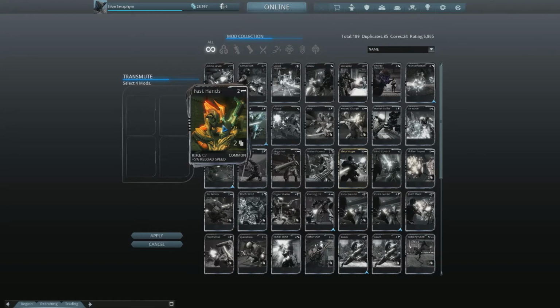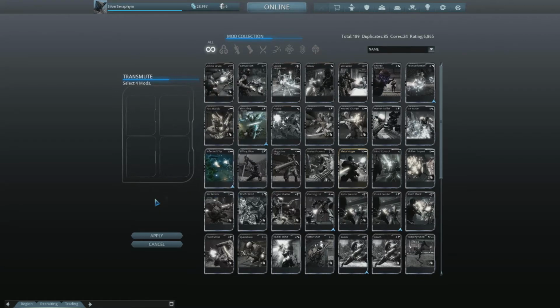So basically, let's say you wanted Fast Hands for some reason. You need to combine 4 mods that are common, and 4 mods that also, if you can, have that bar polarity. That way you're more likely to get a mod back that is of the common rarity, and/or one that has that bar polarity. But again, this isn't a guarantee in any way.